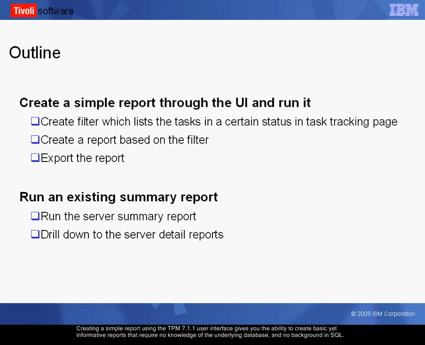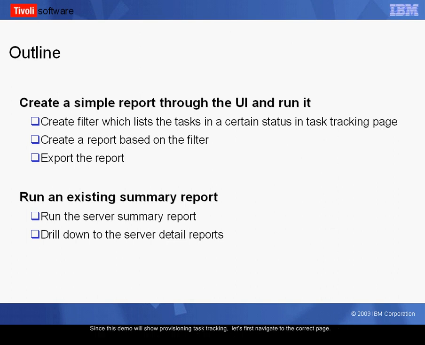Creating a simple report using the TPM 7.1.1 user interface gives you the ability to create basic yet informative reports that require no knowledge of the underlying database and no background in SQL. For this example, we will build a report based on provisioning tasks that were executed in TPM. We will customize the report to show provisioning tasks in certain statuses, along with information regarding the provisioning tasks such as the ID, type, and timestamp.